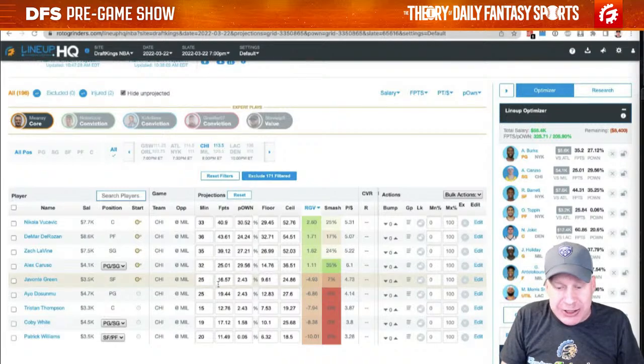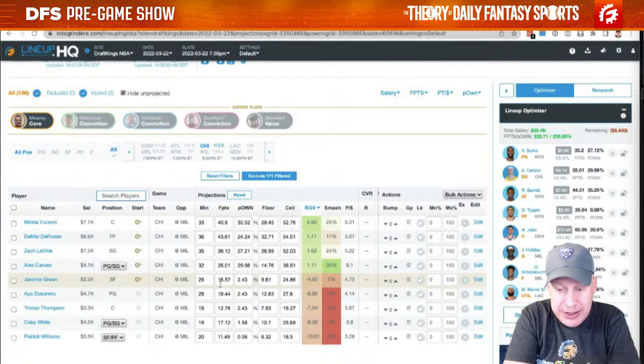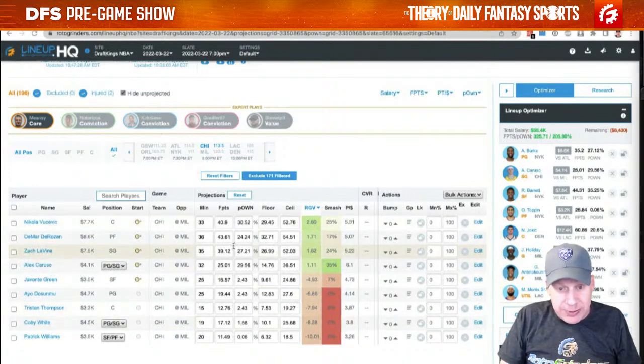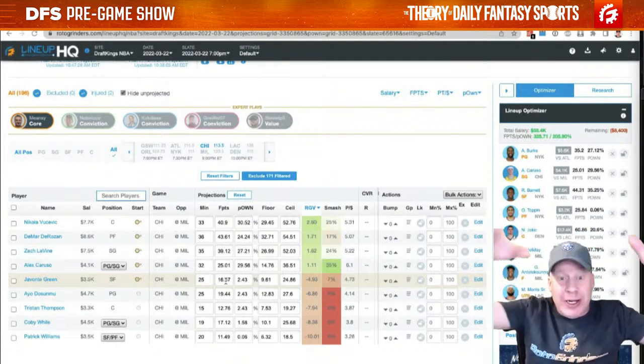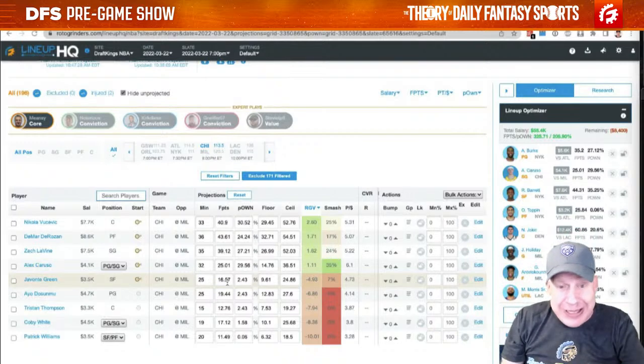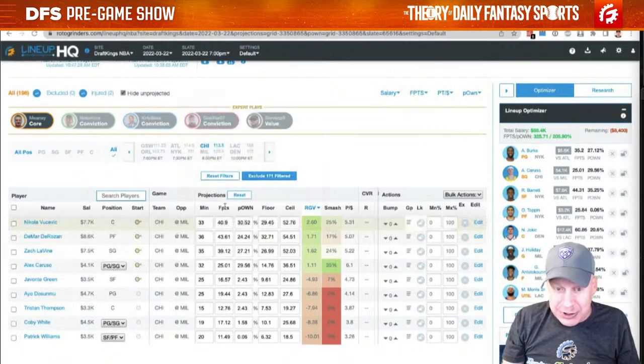Well, his median projection is 16.5. Which means maybe 35% of the time he does score 21.5 points, right? Because remember, all projections are distribution curves. No one's predicting Javonte Green to score 16.5 points. All this means is that out of all of his ranges of outcomes, the 50th percentile is 16.5. So half the time he'll score more than 16.5, and half the time he'll score under 16.5. That's what this number means when you're looking at a projection.